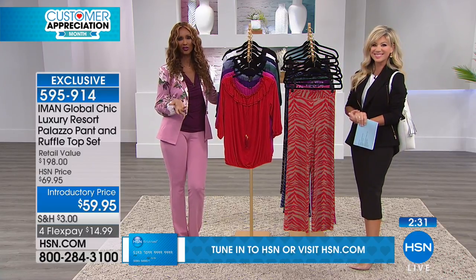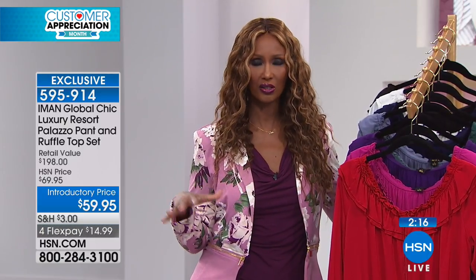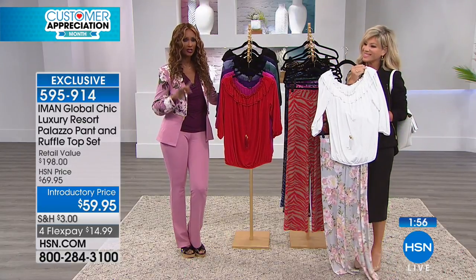One thing we want in summer is effortless styling that you don't have to worry about wrinkling or getting too hot, but you want to be comfortable and very chic and elegant. It takes the guesswork out of dressing. It's a complete set with a built-in kind of jewelry with the tassel. Regardless whether you're extra small or 3X, short, average, or tall, there is a complete set for you. You have four florals and four prints, and all the tops are solids.